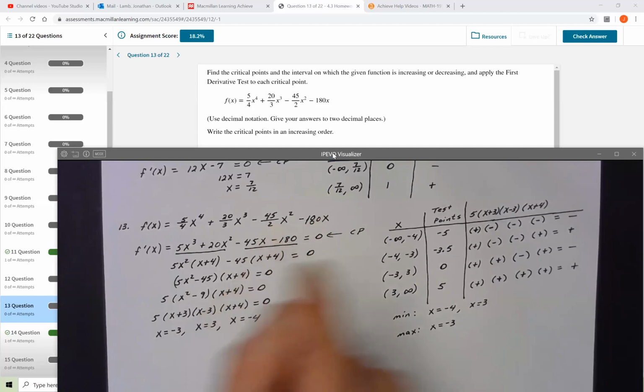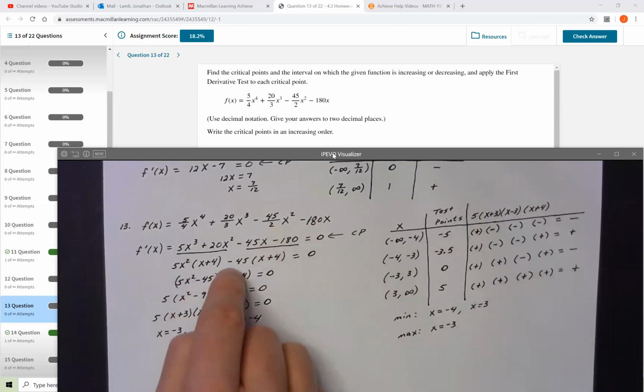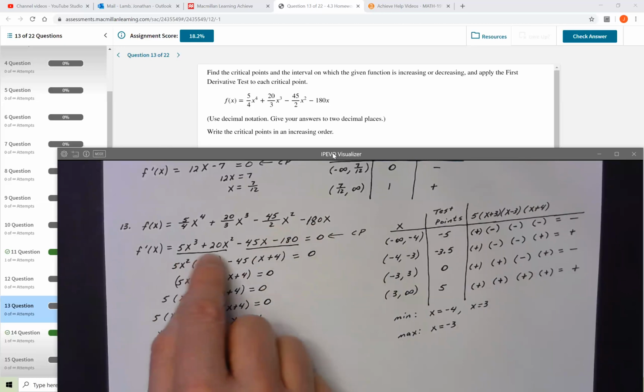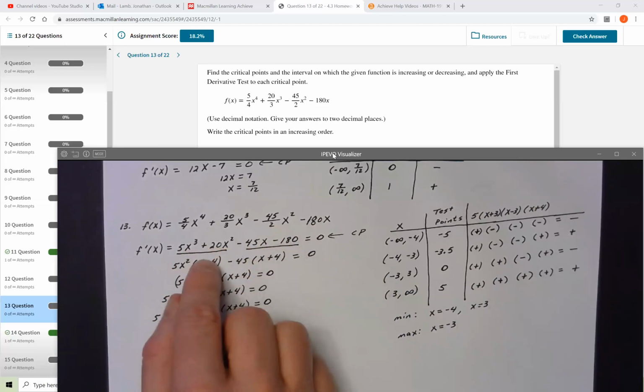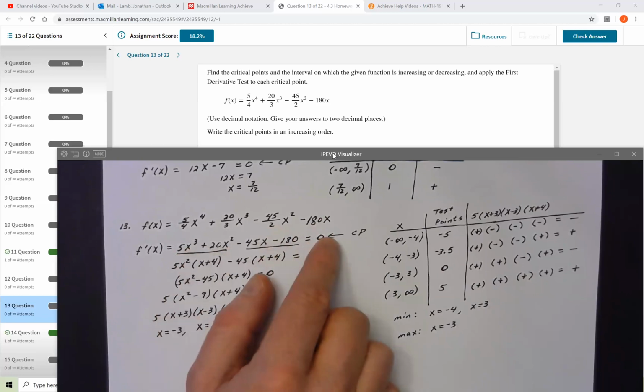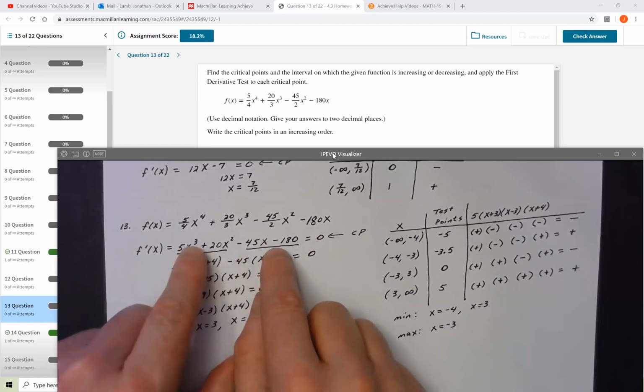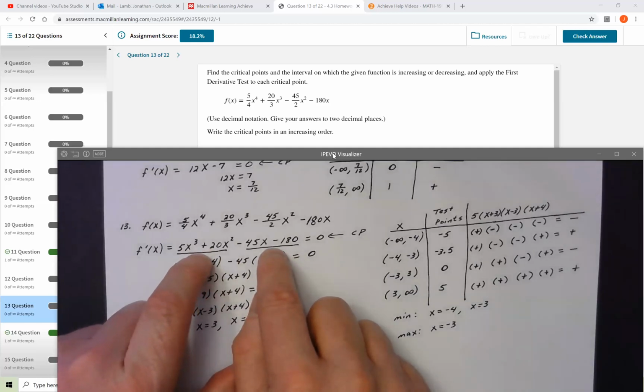No problem. First derivative sign test tells me all of that. So I go ahead and I take the first derivative. It's pretty straightforward, just the power rule all the way across. But then after I take that first derivative, I notice I have a cubic function set equal to 0. In this one, it's not bad to factor, because you can just group the first two and group the second two and factor this by grouping.